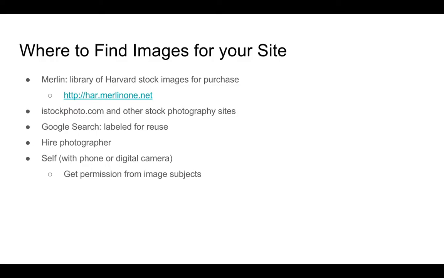iStockphoto.com is one example of the many stock photography sites that are available. If you do a quick Google search, you'll find a lot, and then we also have a list on our documentation site as well. I am most comfortable with Google as a whole, so I often use Google search, and there's a search tool where you can label it for reuse, and that is just to make sure you're not infringing on any licenses or anything like that. That's important to keep in mind.